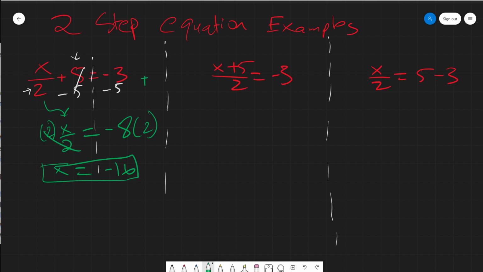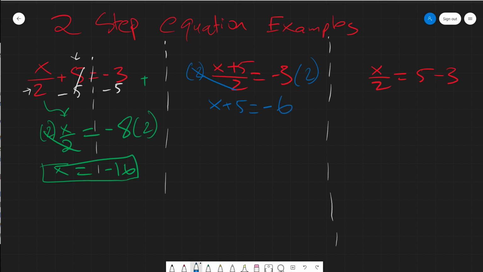In the second equation, what's further away, the 5 or the 2? Well, now that 5 is still stuck in the same fraction, in the numerator with that variable, so the 2 is further away. So now I'm going to get rid of the 2 first by multiplying by 2 on both sides. I'm still going to have this x plus 5. On the right side, I still have opposite signs when multiplying and dividing, so I still get negative.